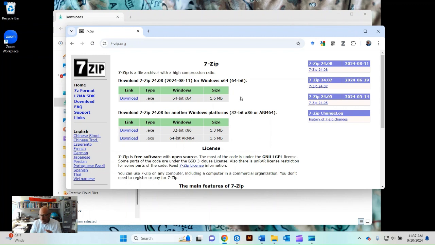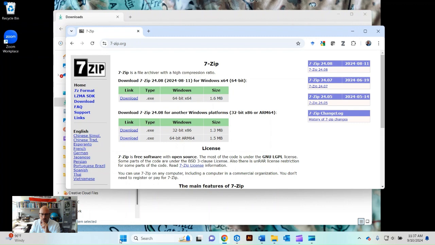When you go here, you've got some options. It gives me this, download 7-Zip for Windows x64. Then we've got these other ones for 32-bit or this other 64-bit or whatever. It can be confusing, can be daunting, if you don't know exactly which one you should get, what kind of computer you have, what you're working with.